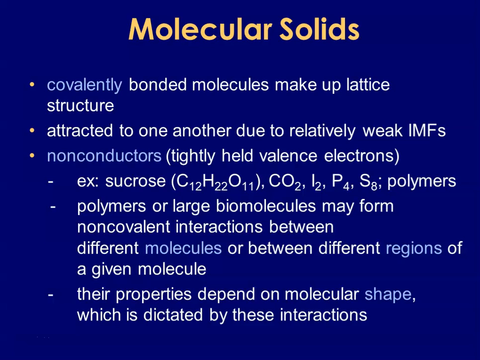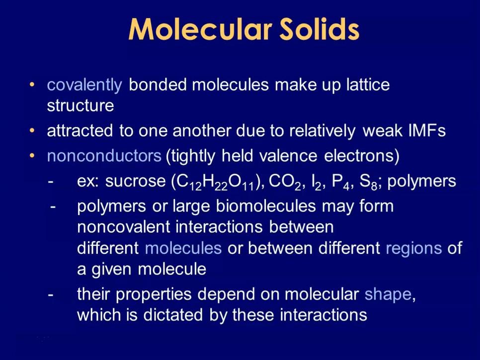Your molecular solids are your covalently bonded molecules. These are attracted to one another through IMFs that are not nearly as strong as what we see with our ionic solids. They are non-conductors. They do not conduct electricity well at all. Their valence electrons are held onto quite tightly. Some examples include sucrose, your diatomic molecules, your molecular elements, just covalent compounds in general, polymers, and large biomolecules like proteins.